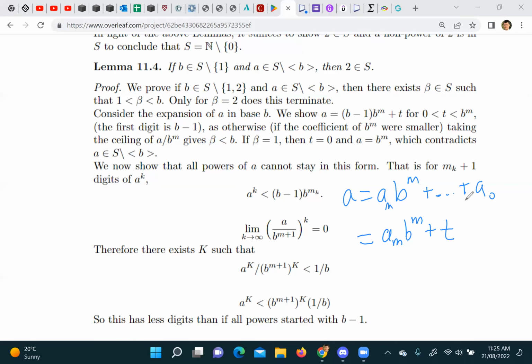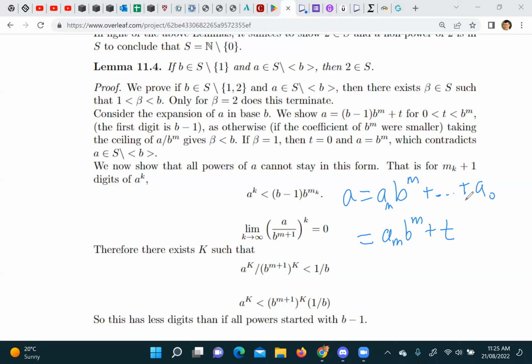Okay. So basically, t can't be 0. You can start with t can't be 0. So if t was 0, you divide by b to the m, and the leading coefficient would be the number you need. And if it was 1, it's a power of b, so that's not allowed. And then t is not 0. If t is not 0, you know that t is less than b to the m, right? So you can divide by b to the m, and you'll get whatever the leading coefficient is plus 1, right? And so the leading coefficient has to be b minus 1 for it to be a problem, yeah?